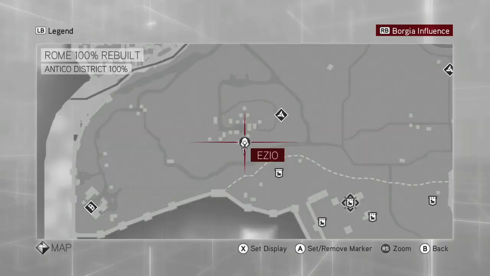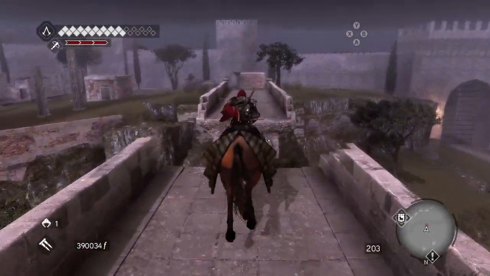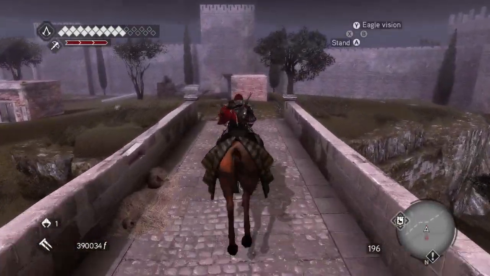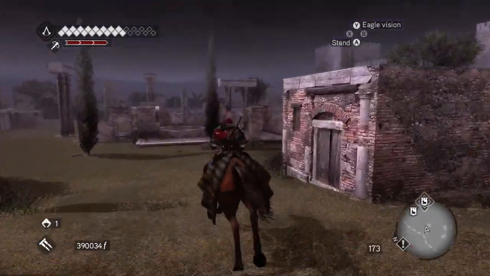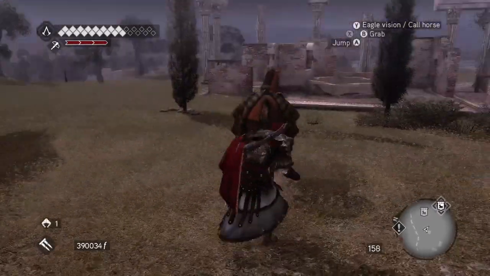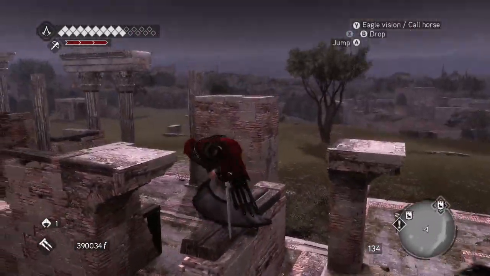Alright, this one is a pain to figure out. Basically, you need to go to this upper part, and you need a horse, and then you gotta do a running jump. And that is the only way to get up here. I spent a good hour at the bottom trying to scale the mountainside. Did not work out so well. Finally found out that you needed a horse to cross that bridge.